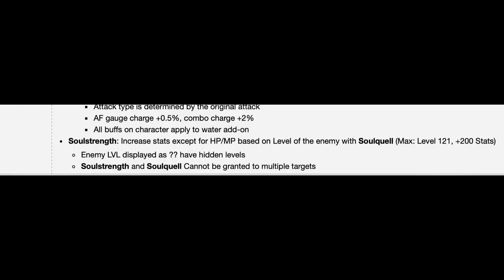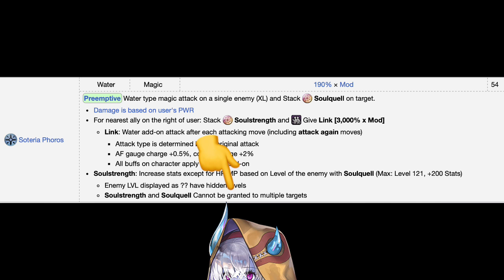A lot of super bosses have hidden levels, but we can only assume they're much higher level than 100. But one catch to this is, Soul Quell and Soul Strength can't be given to multiple targets. You can only choose 1 enemy and 1 ally to put stacks on, so choose carefully.